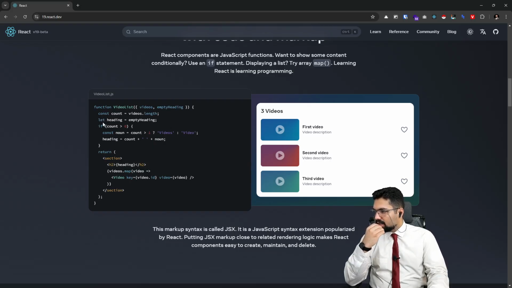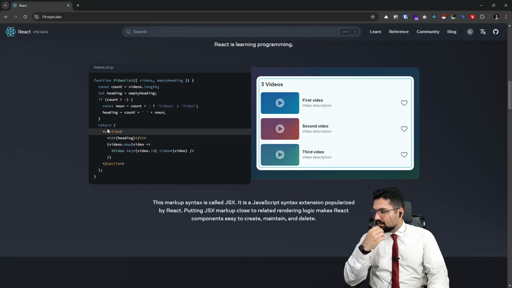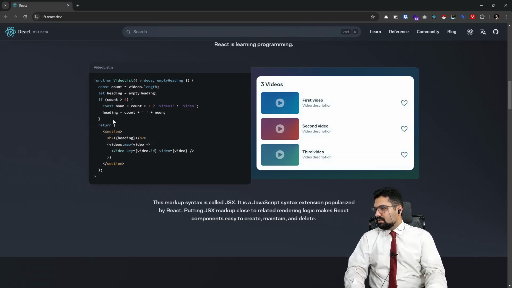Okay, you can see you can define let, assignment, heading, empty heading, if count is larger than 0.